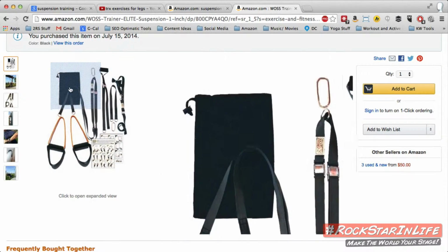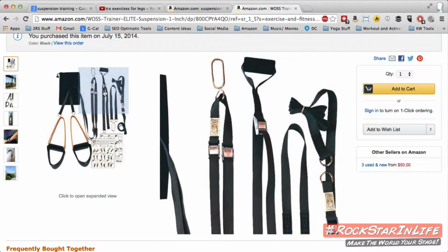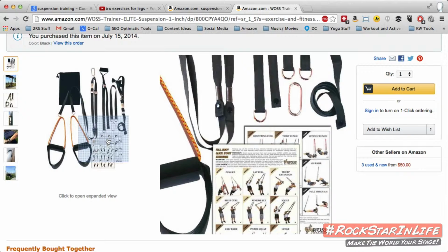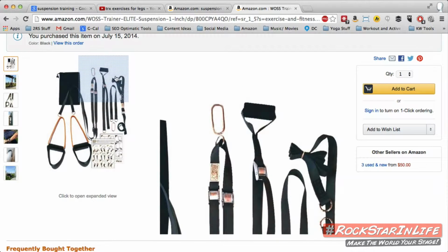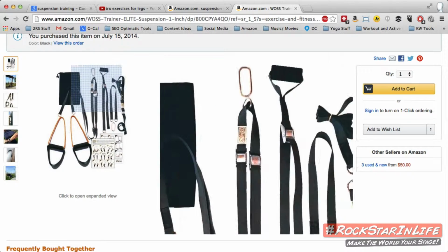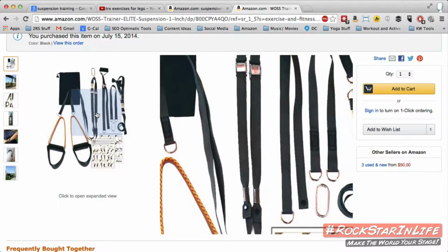And then the padded handle right there. Comes with that little bag right there. Comes with all the hooks you need, everything you pretty much need. Comes with a door hanger as well. The door, or not door hanger, but door anchor as well, where you can just hook it up to a door, some extensions and things that you can wrap it around a tree if you're outdoors to train with as well.